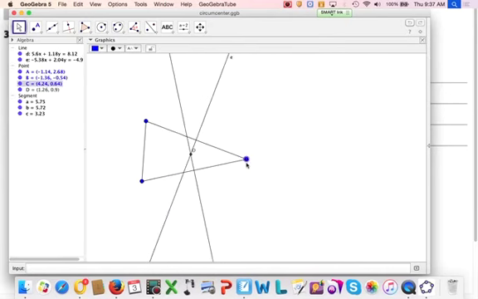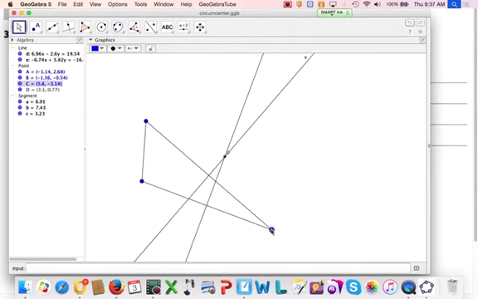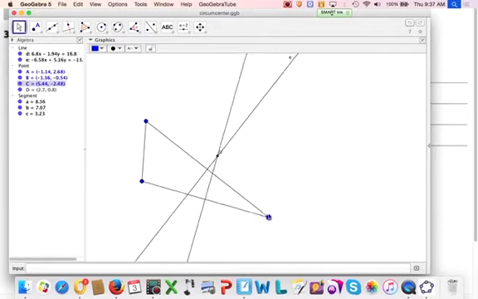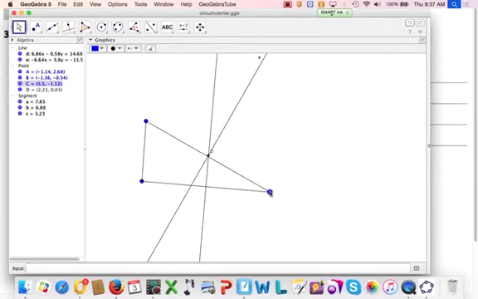But when the triangle is acute, it's inside. So when the triangle is acute, it's inside. When the triangle is obtuse, it's outside. Somewhere between inside and outside is on. And visually, I hope that you'd look at that triangle and say, gosh, it really looks like it's a right triangle. And if that point P is on that side, then it is a right triangle.